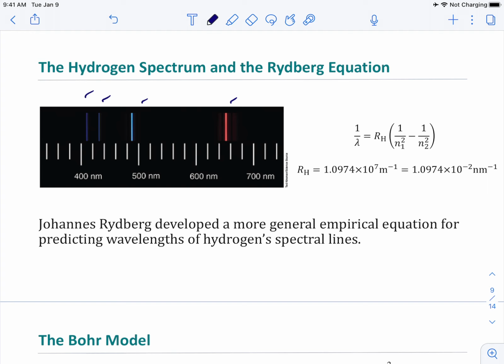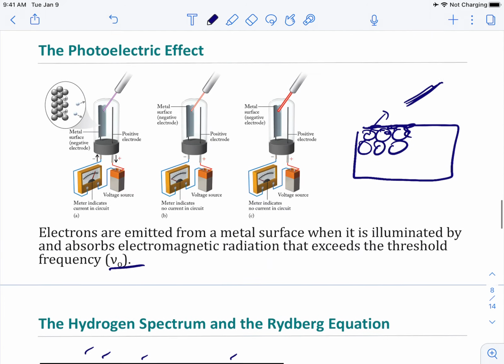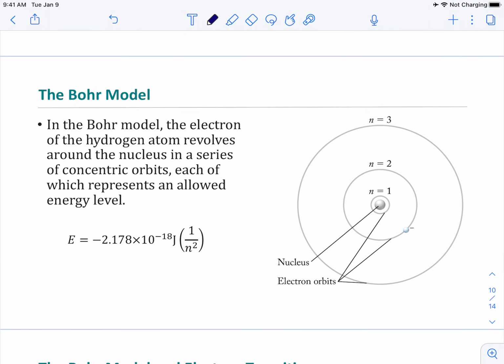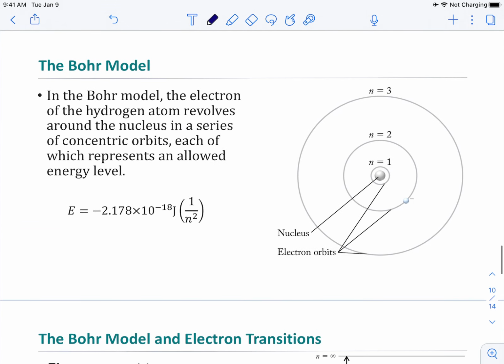The equation that becomes important, so you have people like Rydberg and other people that worked on this. I can't think of their names. But ultimately, Bohr comes along, and his equation we'll see in class is going to be a modified version of this. And here it is here, but we're going to look at one that's a little bit different, where it looks at electron transitions. He comes up with this orbital theory. This is the planetary model of the atom now that you all learn. The nucleus in the center, then you have these fixed orbitals of energy where the electron resides. There is no electrons that can reside in between the orbitals.